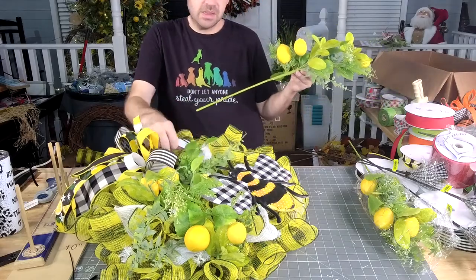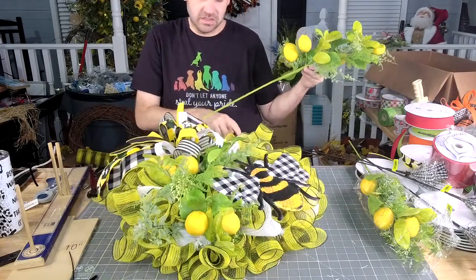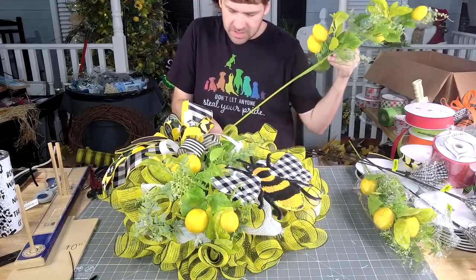All right, so we're gonna do the same thing on this side as we did over there. We're gonna put our stem up underneath our bow.